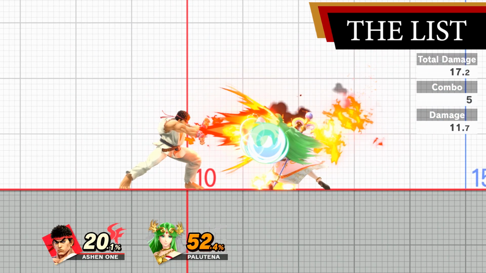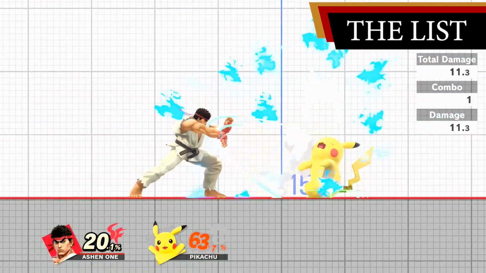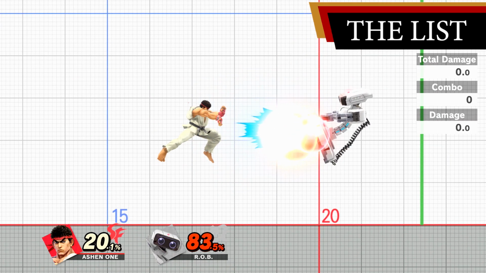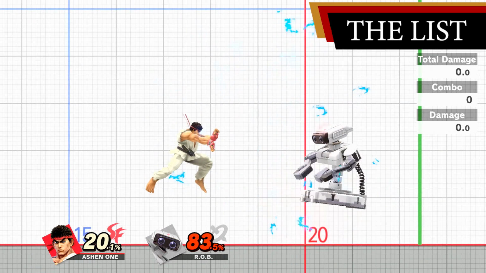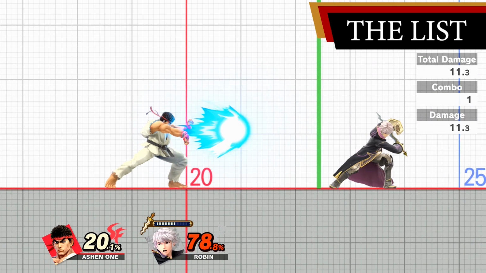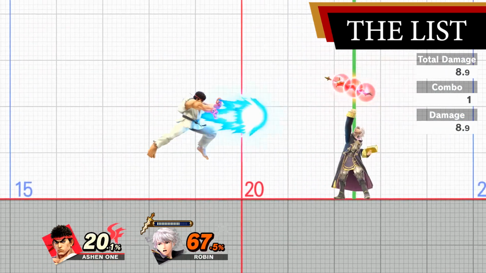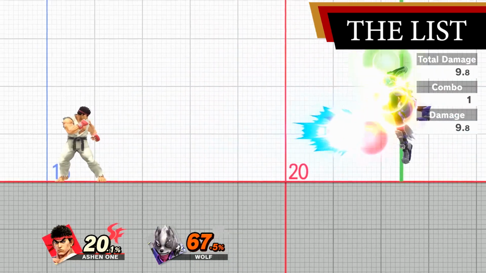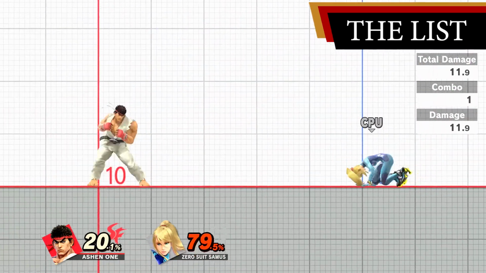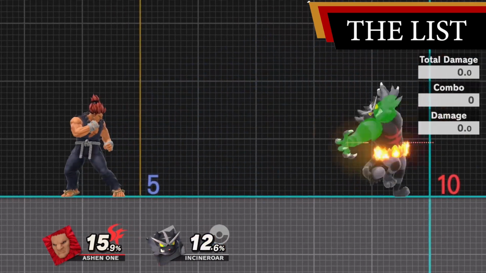Oddly enough, Shakunetsu goes through Palutena's dash attack, even the iframes. Pichu's forward smash. Pikachu's down smash. Only the fire of ROB's neutral air. You can see it hits the base. Ridley's forward smash. All of Robin's Levin sword attacks. Snake's forward smash. Wolf's up tilt. Zelda's dash attack. ZSS's dash attack and down smash. And Diddy's dash attack. And Incineroar's neutral B, it's very weird. Only Shaku works.